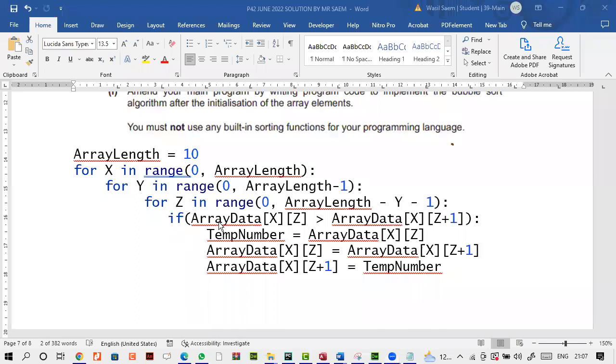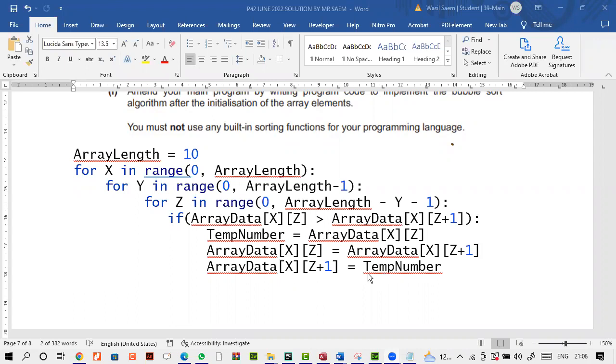And then obviously, if array data[x][z] is greater than array data[x][z+1], then you put this in temp, and then array data[x][z] is equal to array data[x][z+1]. So you put this data over here, and whatever was in temporary data, you put it over here.